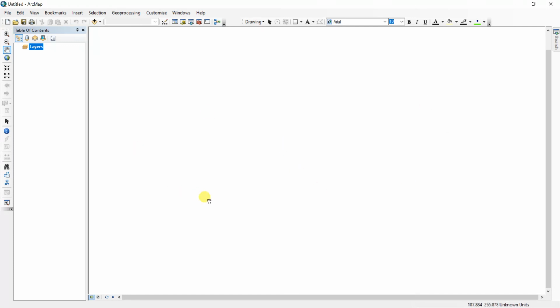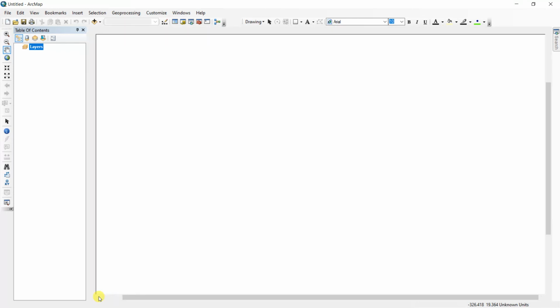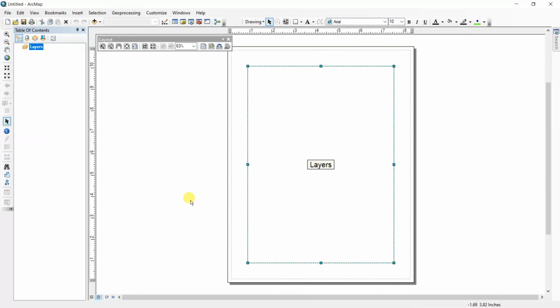The hardcore geography. Layout view, on the other hand, if you left click on that, this is where you're doing your cartographic work. Right? This is where you're turning the data, your final version of the data, whatever you've done to change them, whatever GIS stuff you've been doing, this is where you can actually turn it into a finished product. All right? Whether you're going to... sorry about the dogs.